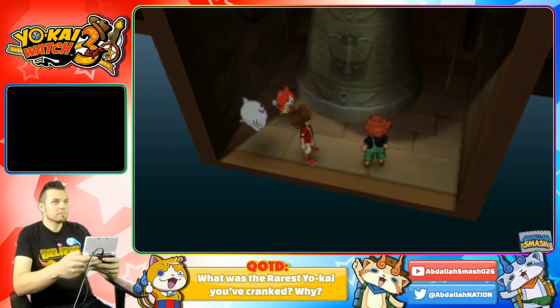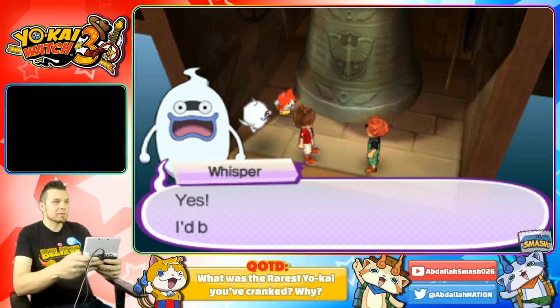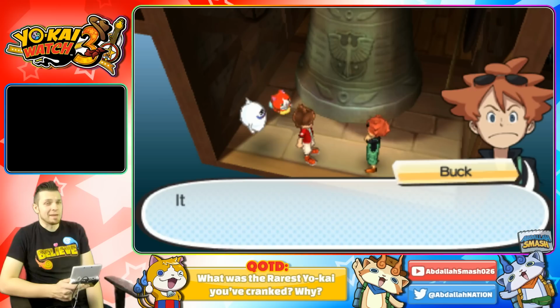By the way, Buck, I've been meaning to ask. What is it? How come you're able to see Whisper and Jibanyan? Yes, I've been wanting to know that. If you don't have a Yokai Watch, then how are you able to see us? Shucks, I'll tell, boy. You aliens are stuck on this Yokai thing. If anyone's stuck on anything, it's you and this nonsense about aliens. It all happened the night before y'all came to town.